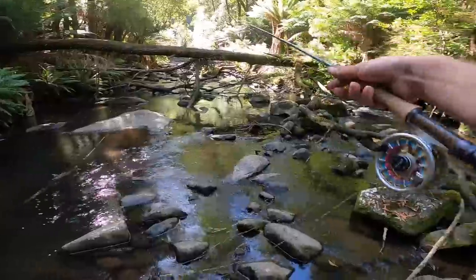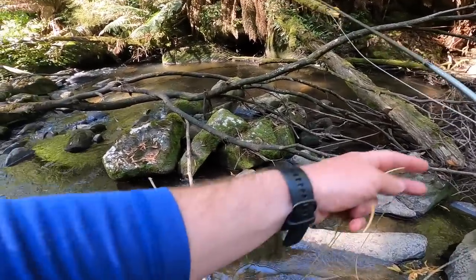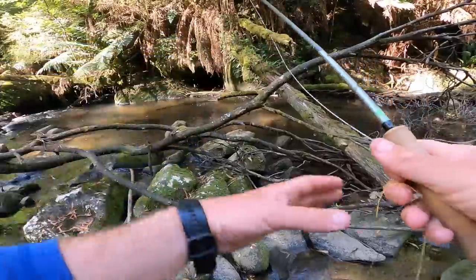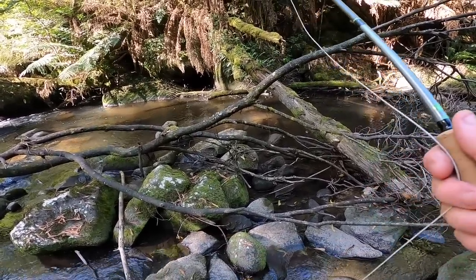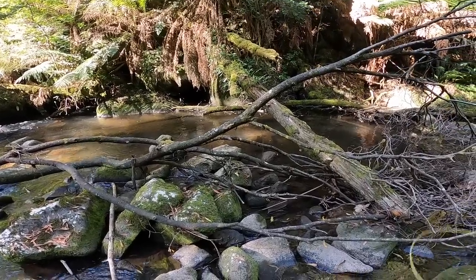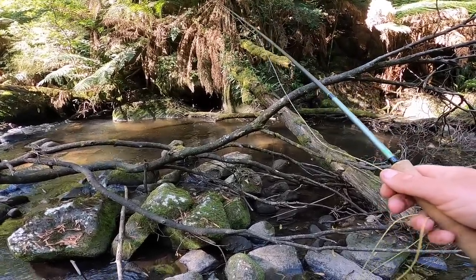Is the light harsh up above here? All right, same process as at the bottom. Start low down, we're going to work our way up. If there is a fish up there for us, it'll be there later. We don't need to race there now. We can take the time, make the presentations in the back half. Nice bubble line there.